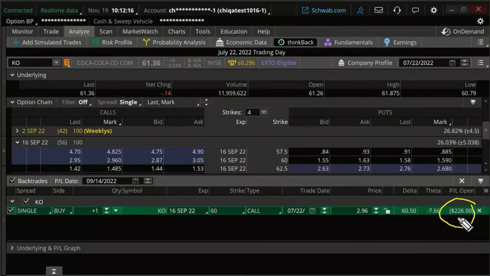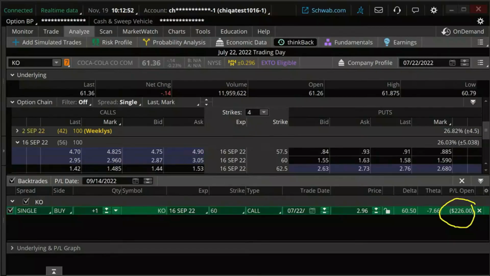You see the little brackets around the 226? We'd have lost $226 on that trade. Now, Chuck in the chat said, hey, you had earnings. Yeah, I did. And if that's part of your rules that you want to test and say, look, I'm not going to do earnings, I'm going to avoid earnings, that is absolutely great. I'm kind of just paring this down to as simple a system as I can. I totally ignored whether there was earnings or not. But that certainly can be a factor that you add in there.